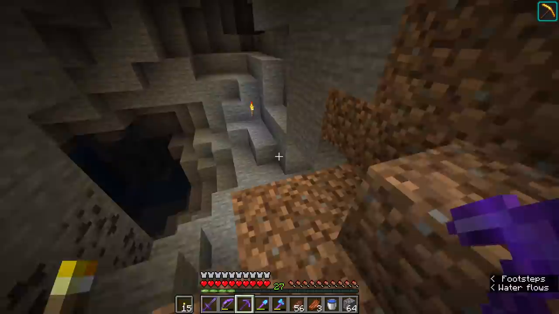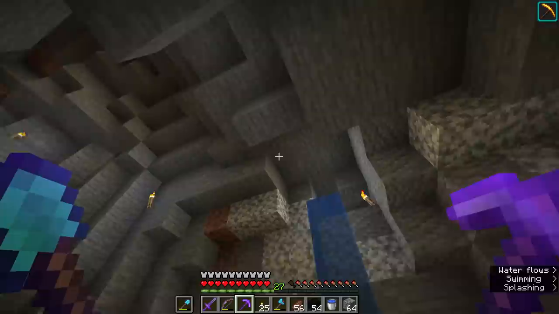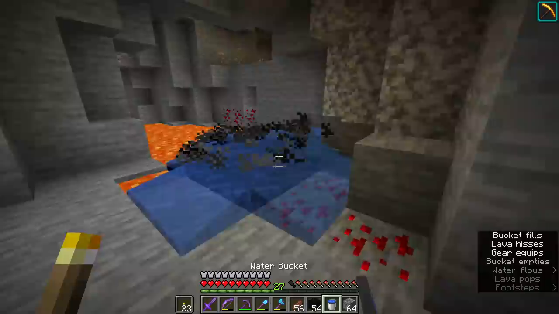Please, no ravines. This is like the weirdest cave system ever, though. Look at this. This is a tiny little section over here, and there's literally nothing. And then I mine down, and yeah, it continues. This is just so weird. I feel like I've never actually seen something like that before. Lava, please lead me to diamonds.